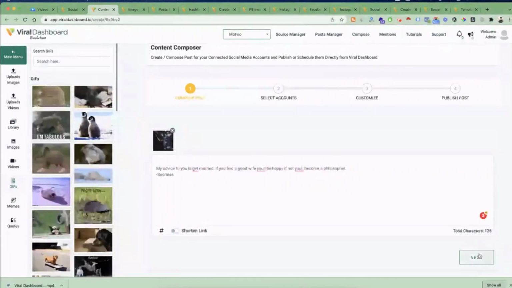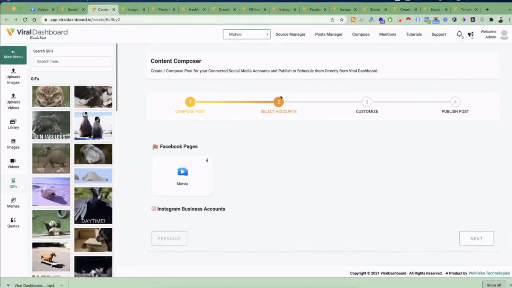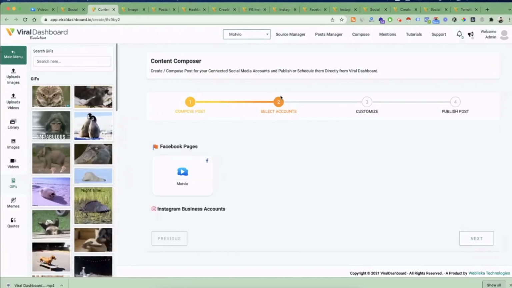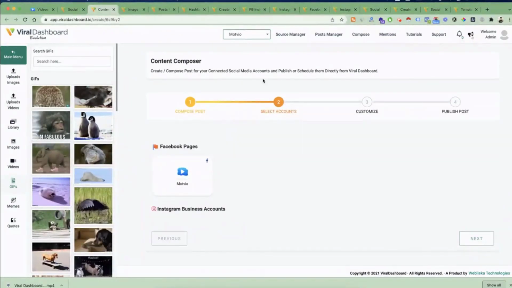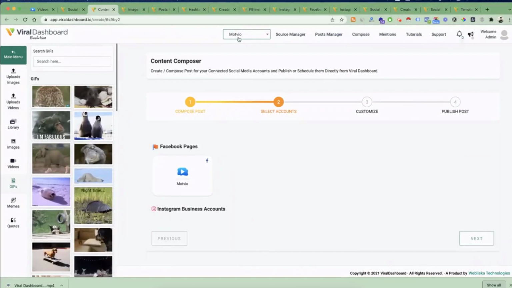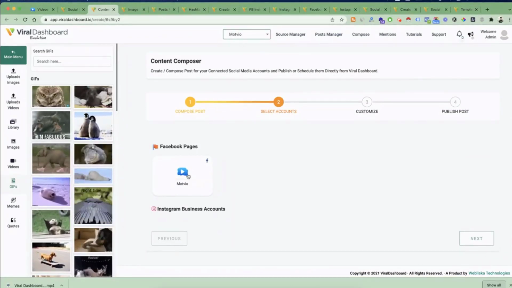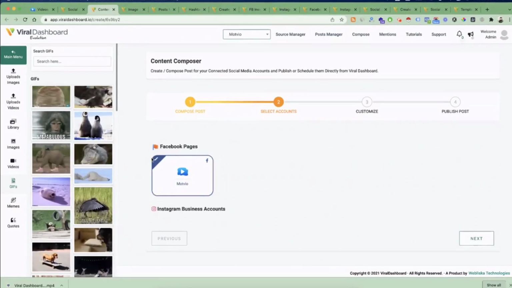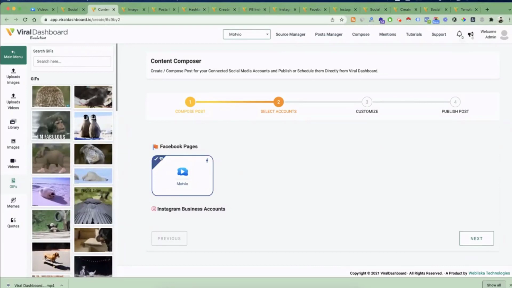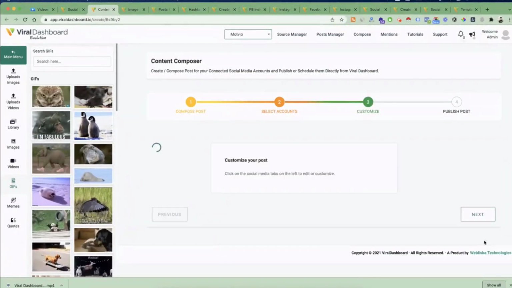After this is done, you can click on the next step, and in this next step you will see whatever accounts you have connected in this particular brand. These social media accounts will show here for you. So for instance, I have only connected one Facebook page into this brand, therefore this Facebook page is shown here, and I will select this page. So once you select this page, you will see this tick mark in this ribbon, and once this is selected, you can select on the next step.